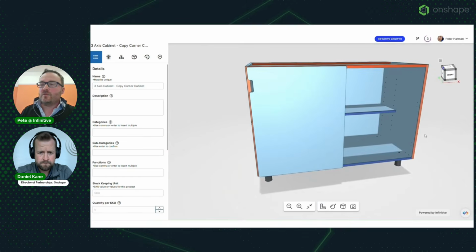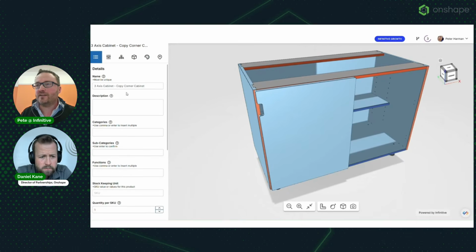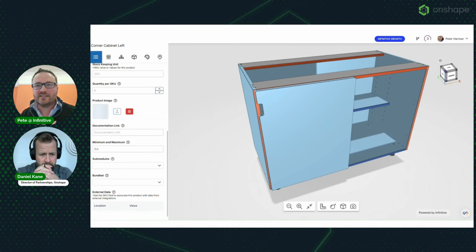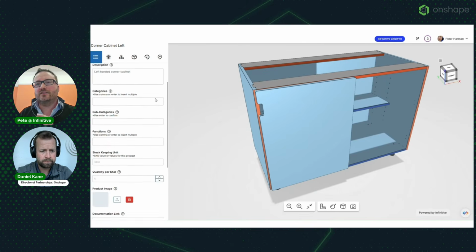We've pulled that Onshape model in, and we've packaged it up and optimized it so that we can make it nice and fast in any of the configurators. So we've got the model in there. We can now edit the general details, the name, the description. We've got the stock keeping unit that links with e-commerce. We can categorize things. There's a whole range of information that we can capture on each product.